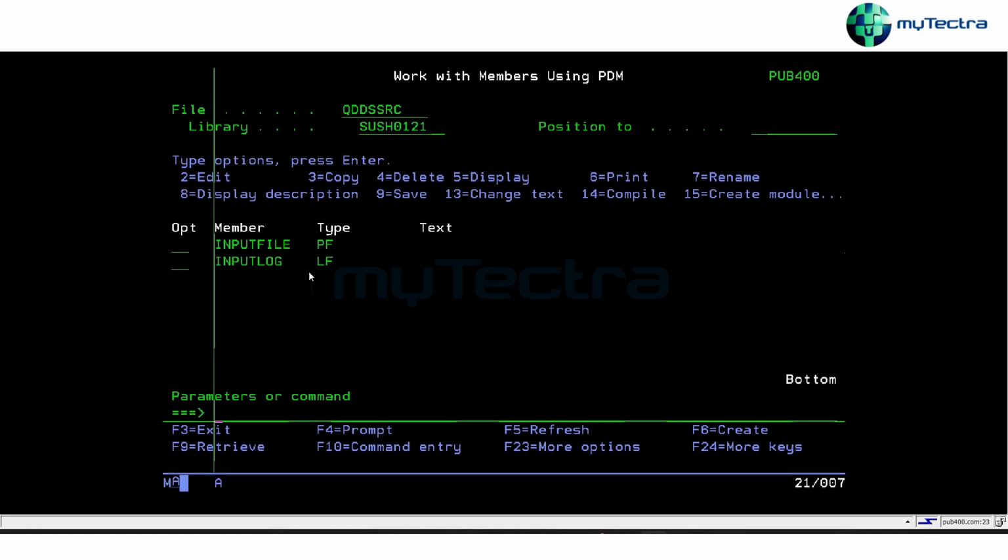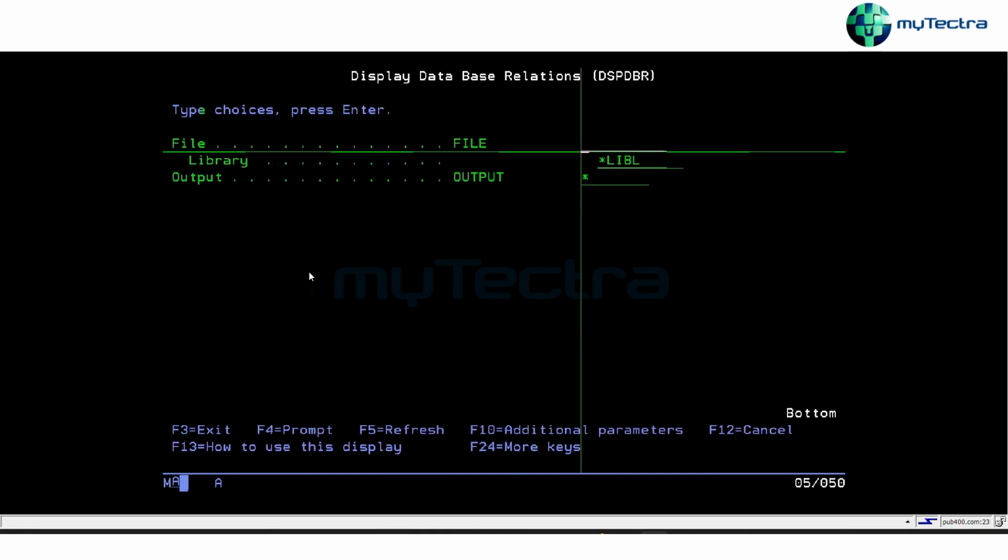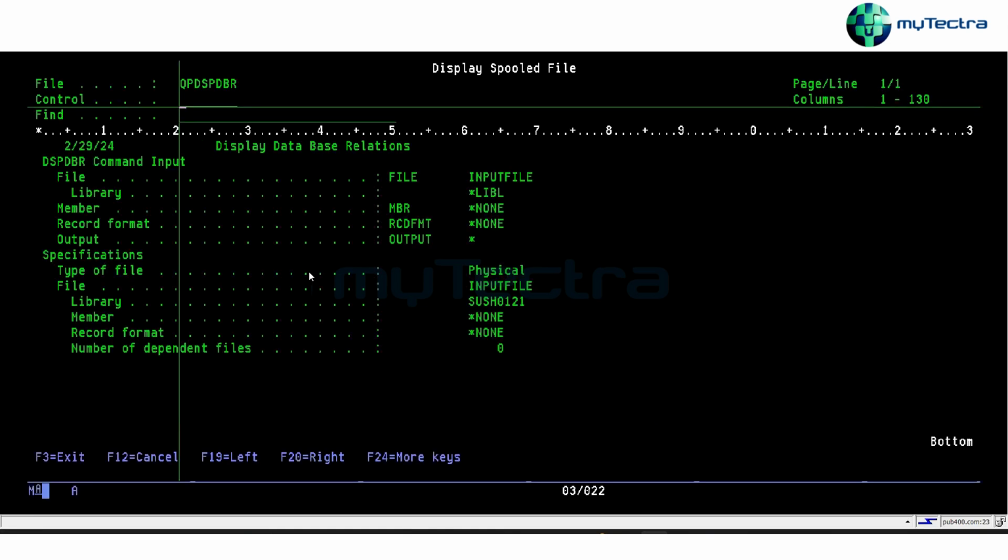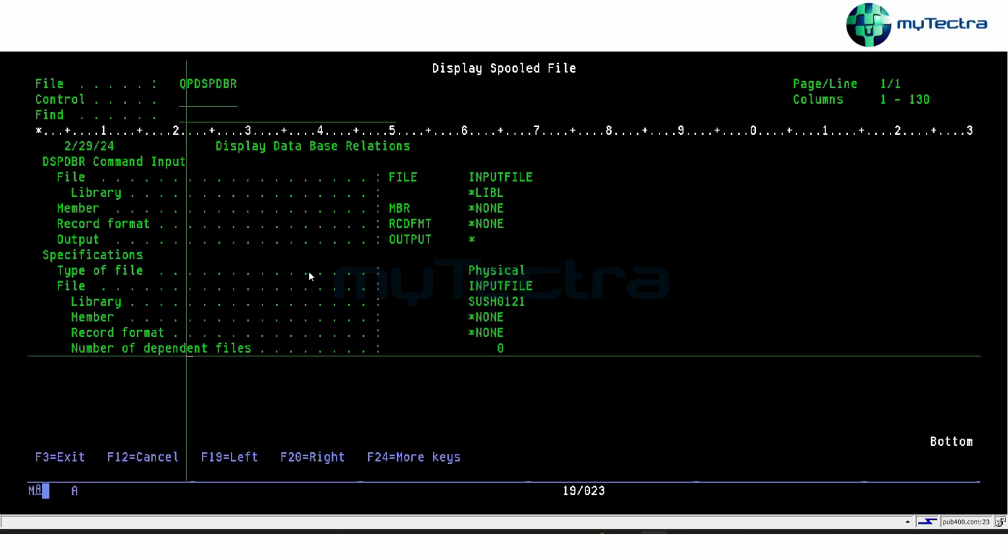To check how many logical files are there in a physical file, we have the command DSPDBR, which stands for display database relation. When you write the name of the input file, right now we have no dependents on this physical file, so it will say that no logical files are attached.